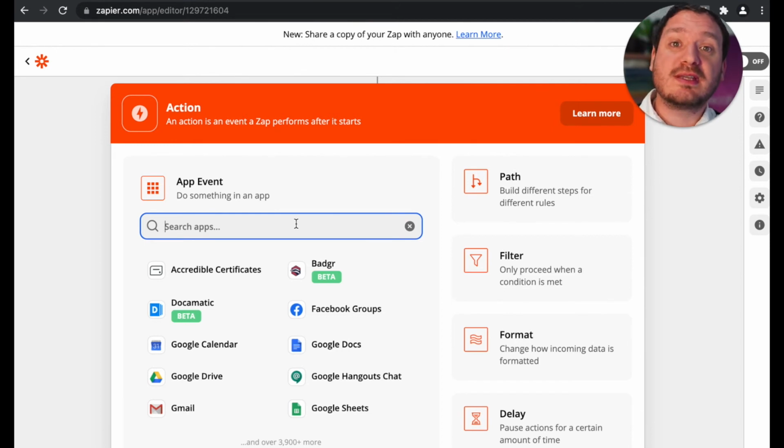Or you might even send the student back an email that says, hey, we got your submission. We'll be, what's our turnaround time? 10 days, we're marking the assignment or something like that. And you could just keep going with this. You can see there's a lot of power there. But of course, as they say, with great power comes great responsibility.